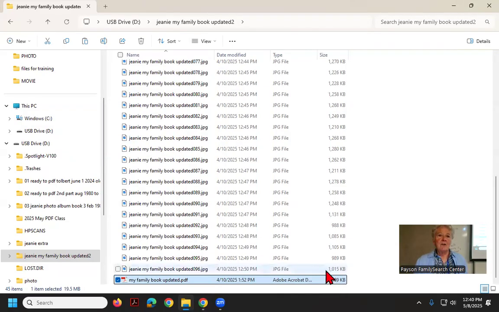So how big are you supposed to have something to fit on Family Search? 15. And it's called 15 what? Megabytes. And so this relates to 19 megabytes. So this one is too big to go on Family Search. I'm not putting it on Family Search right now because it has my personal information on it, my birthday and all of that stuff. And so I don't want anything with living people on my page on Family Search.